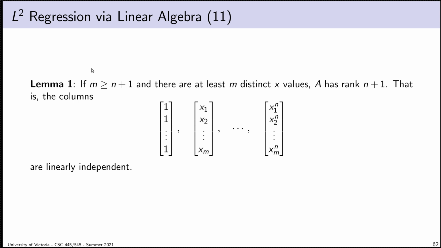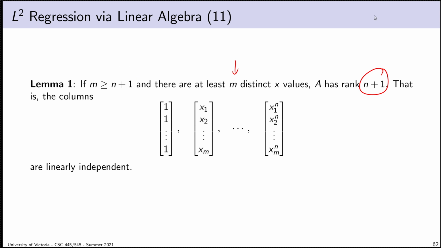So the matrix A, the columns of the matrix A are these things. Earlier, we all agreed, me and the 0 other people in the room with me right now, that it's reasonable to assume that the x values of all of our input points are distinct. So that's why I say, look, let's say we have m distinct x values. And frankly, the word "at least" makes no difference. It turns out you don't even need m of them, but I'm going to say m of them for the sake of this justification. It turns out that if you have that, then all of the columns of A are linearly independent. And that means that A has rank n plus 1. And that also relies on this assumption here.